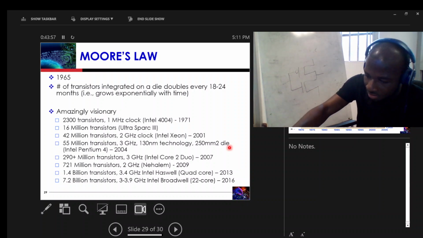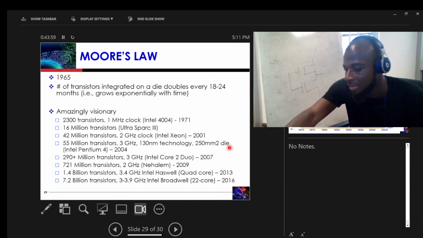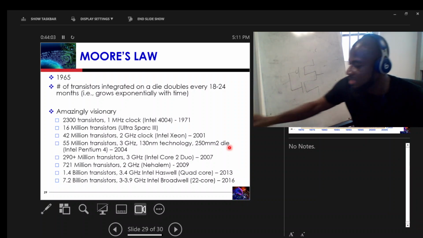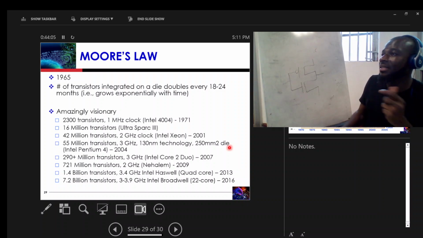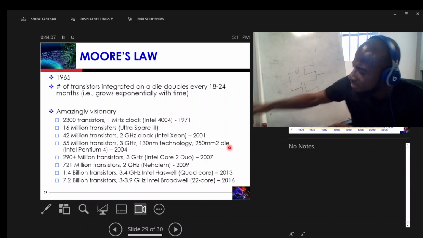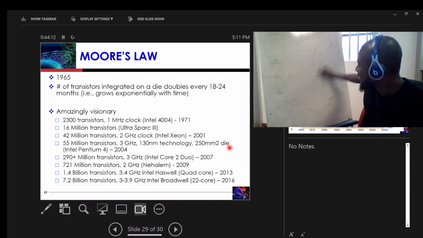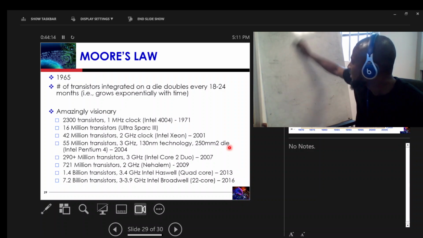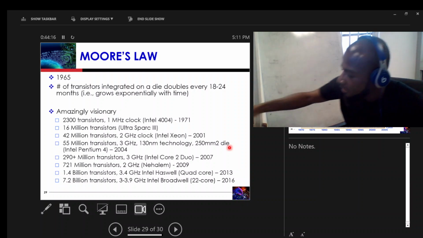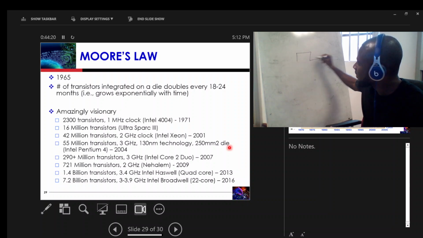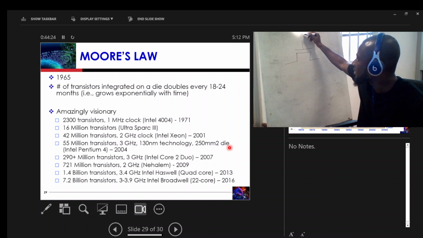The number of transistors in a semiconductor increases every few years due to the advancement in technology. Now, if we take a transistor, this is the NMOS, right?